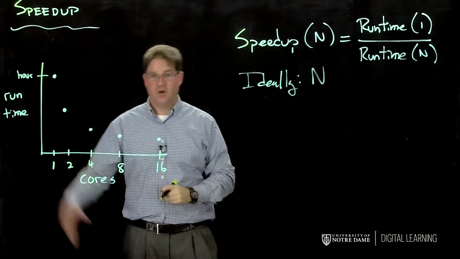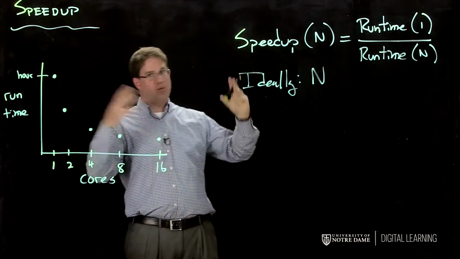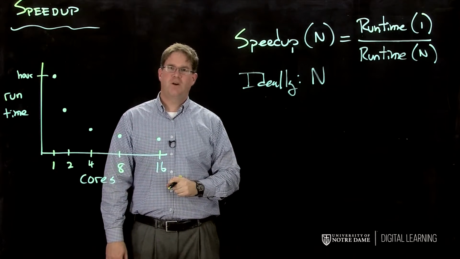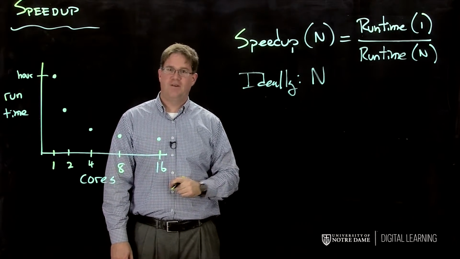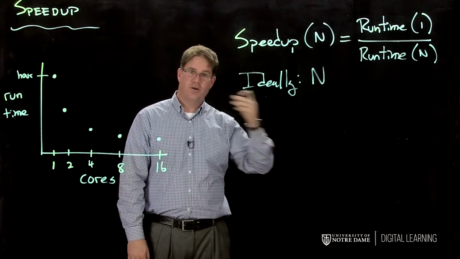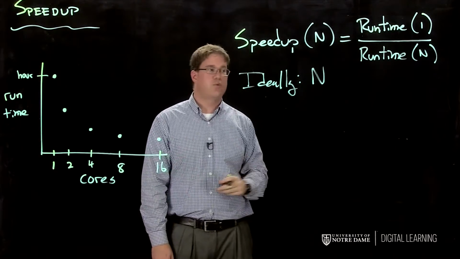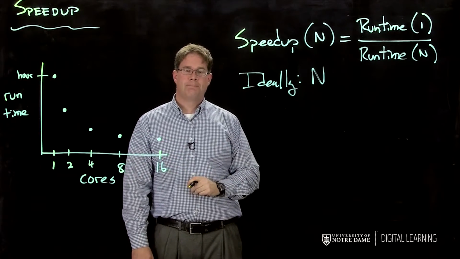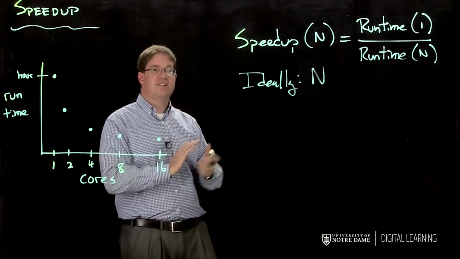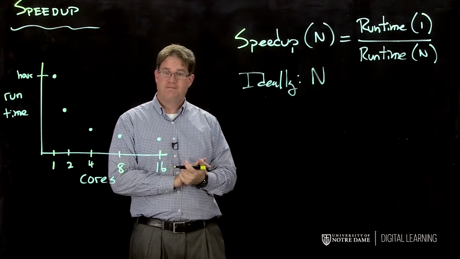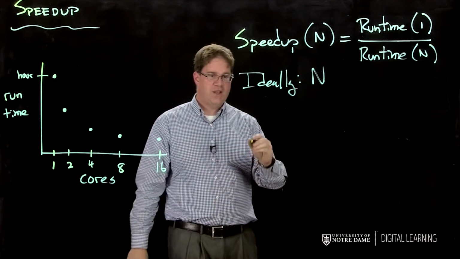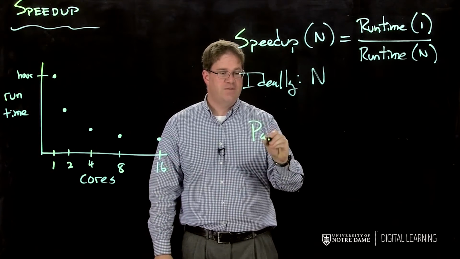If I run it on 8 cores, I want it to be 8 times faster. And if I run it on 100 cores, I want it to be 100 times faster. But of course, that's not always going to happen. In fact, as n gets larger and larger, that is to say, as the number of cores you're going to run on gets larger and larger, your speedup starts to fall off. Now, obviously, a higher speedup is better. But we can also ask, how close are we to the ideal speedup? And this is defined as parallel efficiency.